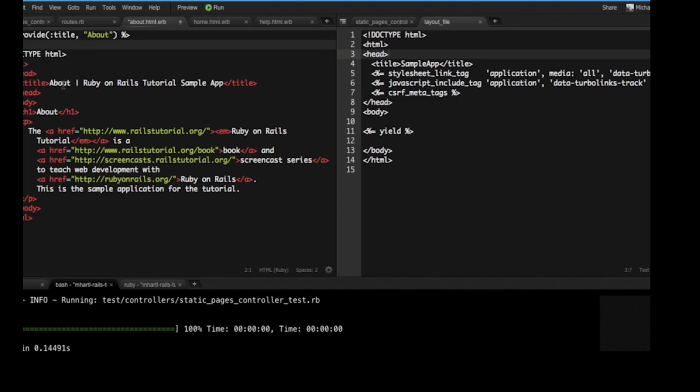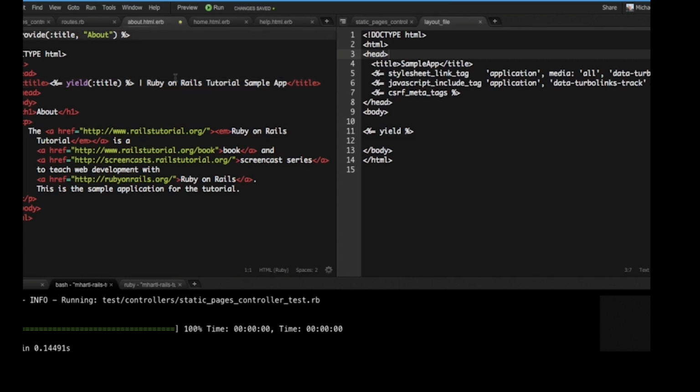And then in this section here, what I want to do is actually insert the results of this title into the view, into the template. And the way to do that is the same angle bracket %, but then with an equal sign. And this is just the kind of thing that you have to get used to. You're not going to understand everything. In this context, you use the yield keyword. So you type yield. This could be clearer, Rails. That actually used to be clearer, back in Rails 1 point something. But this is actually the right way to do it in the sense that it's better Ruby.